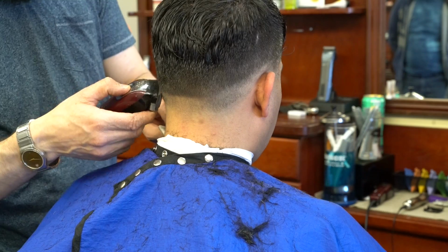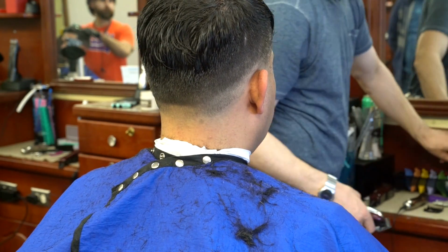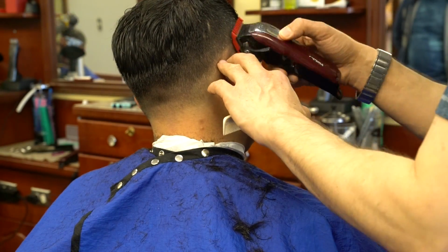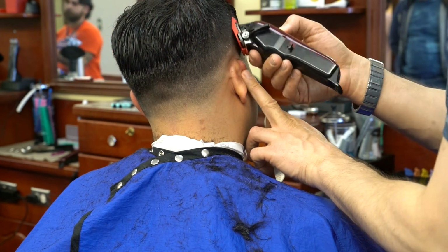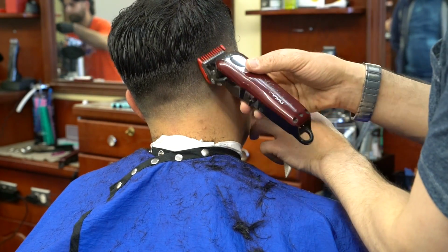I have two, so one I'm using, the other one is charging. And then with the next client I just switch them. I plug in the one that I already used to charge, and I use the one that's fully charged. So even though I'm busy all day every day, I never run out of juice in my clippers.